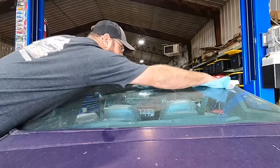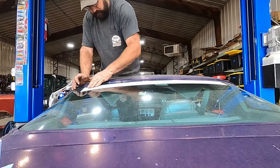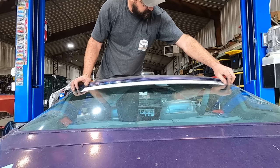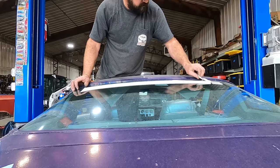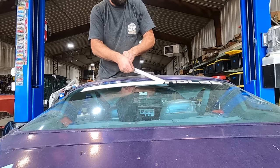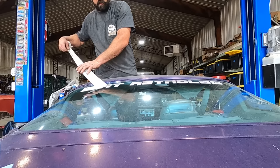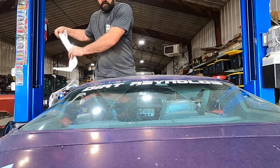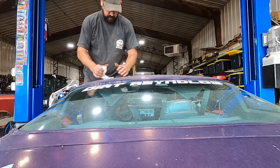So anyway, let's clean up some windshields. Windshield, rear window, whatever. Let's get these put on there. Need to install them decals.